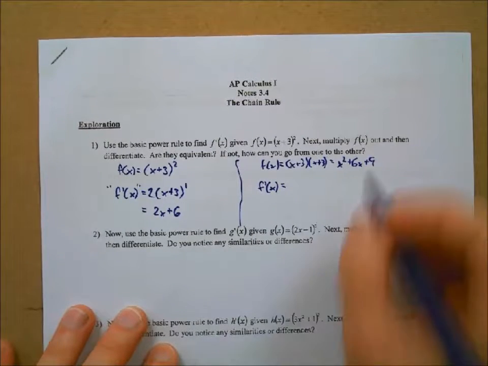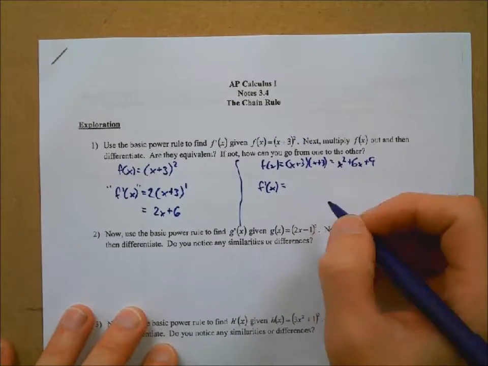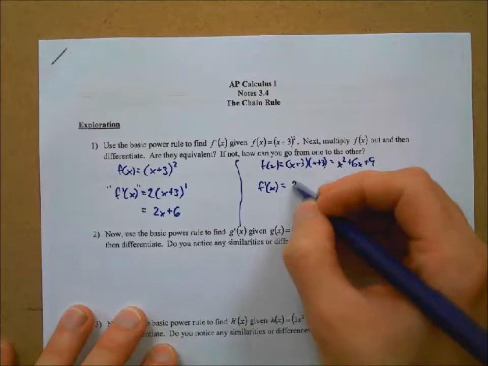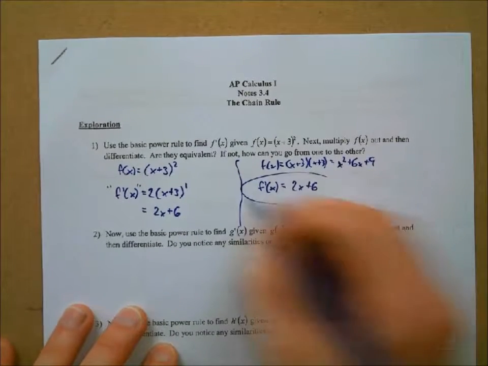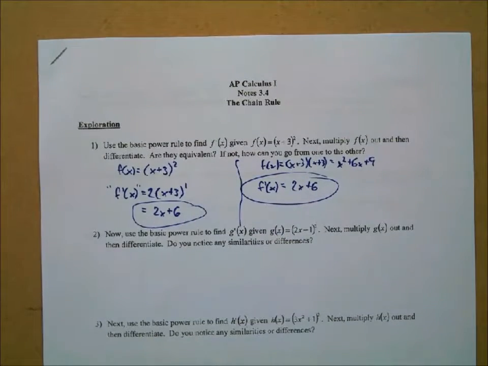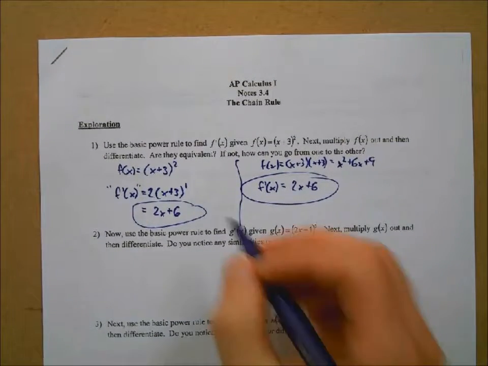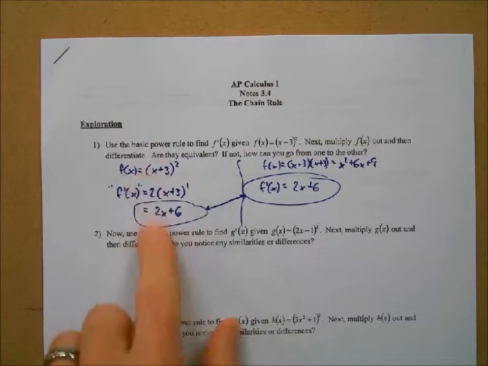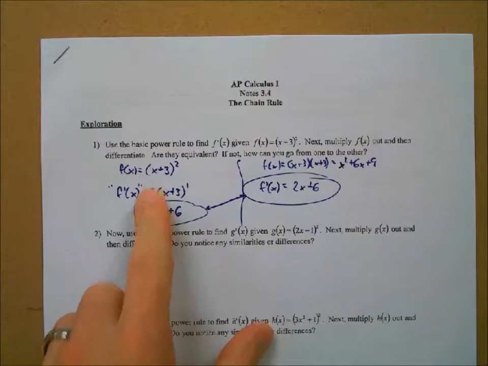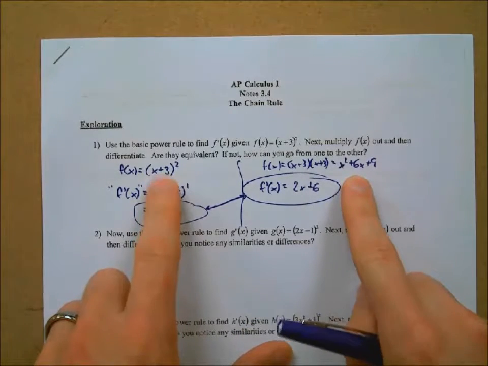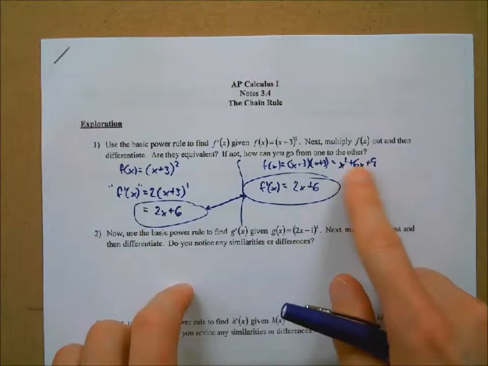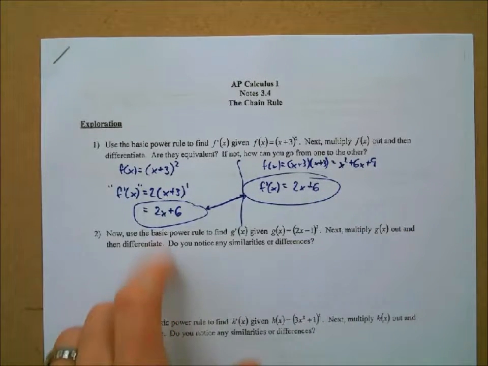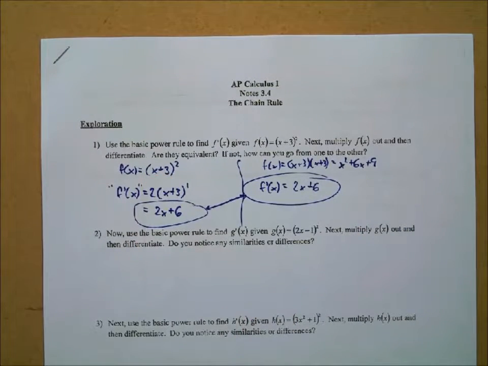So the derivative here would be, well, what would the derivative of this be? 2x plus 6. Yeah, exactly right. 2x plus 6. Okay, and we can see that they match up. So hopefully we can see the benefit here is that in this problem, we were able to take the derivative much faster, right? We didn't have to do that intermediate step of multiplying the x plus 3 times itself to get the x squared plus 6x plus 9 and then take the derivative. We were able to take the derivative as it was written.